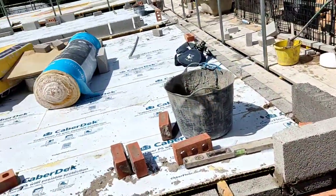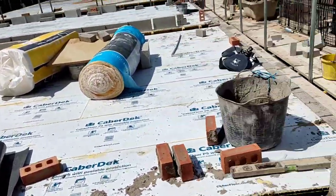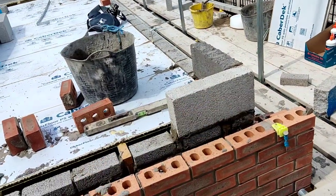It's 2:10. I'm a bit later than I wanted to be today. I wanted to be off about 1:30, but I stayed a little bit longer just to get these upper corners up. I'll show you what I've done, and check it out. I said earlier in the video this might be a continuation of another video, but this is going to be another video on its own.